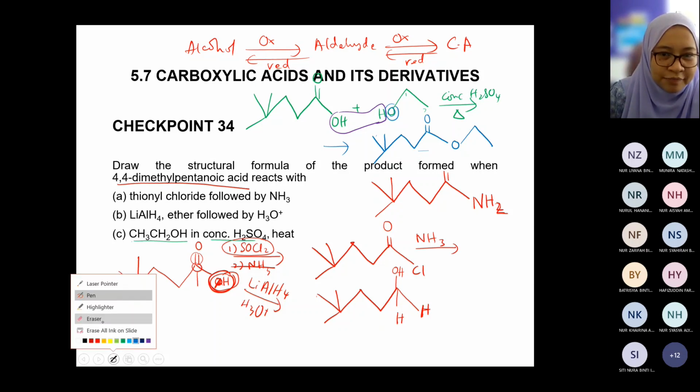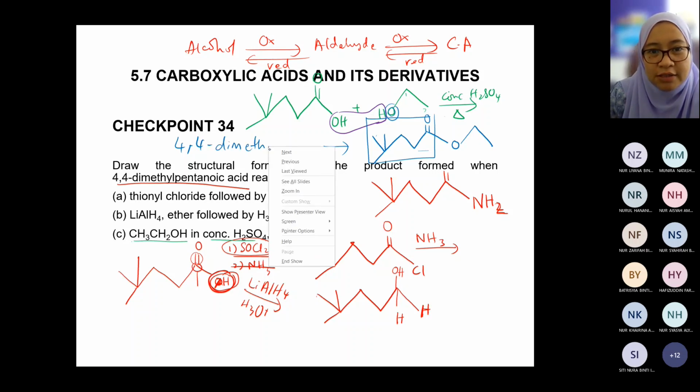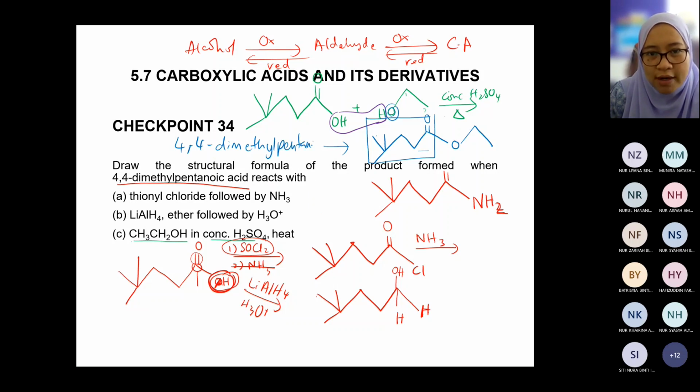Okay, let's try naming it. Alright, so how do we name it? Identify the ester first. Okay, identify the carboxyl group part first, which is this one. 1, 2, 3, 4, 5. Actually we can use it here. 4,4-dimethylpentanoate. It becomes that because it's the same part from the acid. Dimethylpentanoate. Okay, how about the alcohol from earlier?